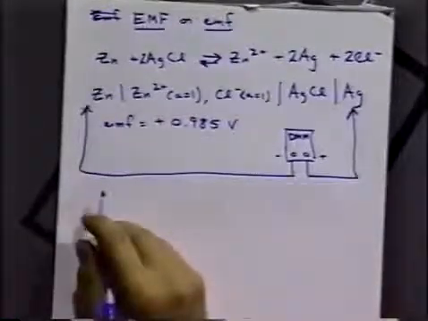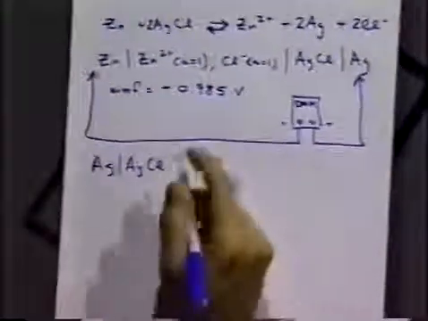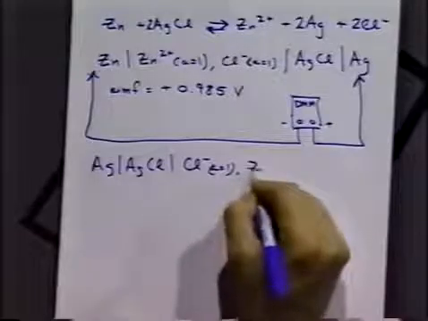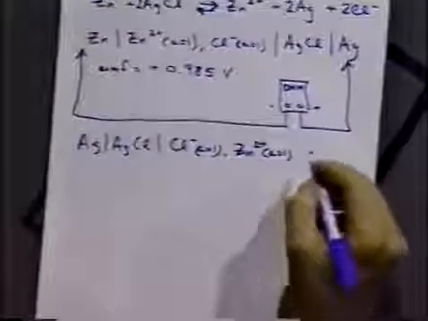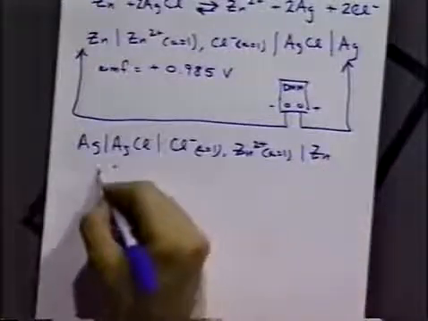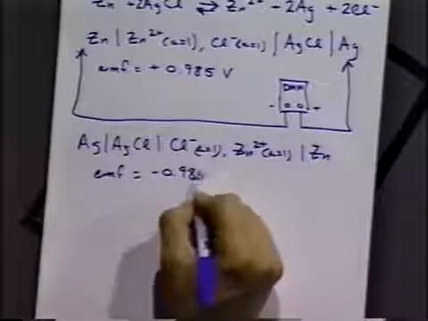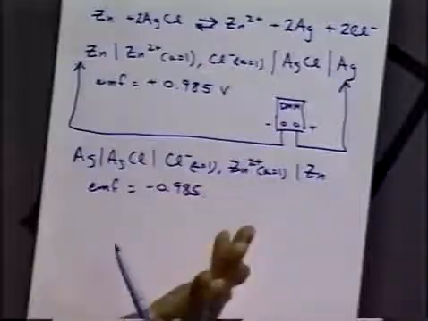Now if we switch that around so that we had the opposite direction of cell reaction, now our EMF would be equal to minus 0.985. Okay. So the EMF is proposing a direction of the reaction. Now in this case, though, all we've done is switch the direction of writing it. The cell potential stays the same, but the EMF has switched.